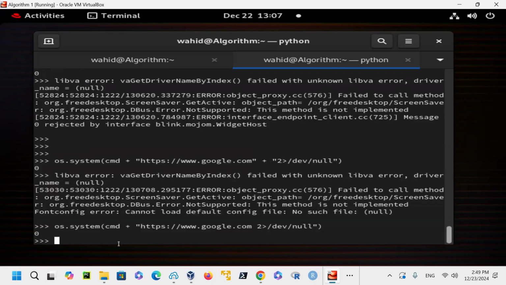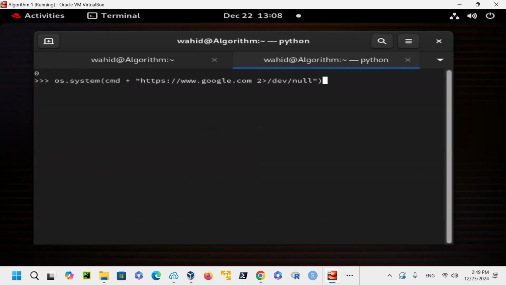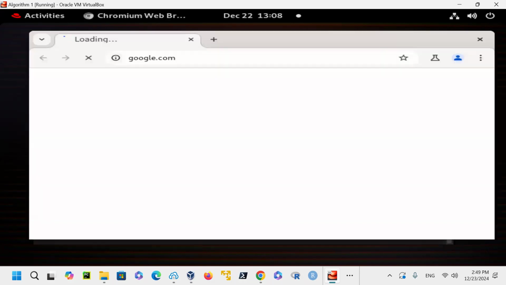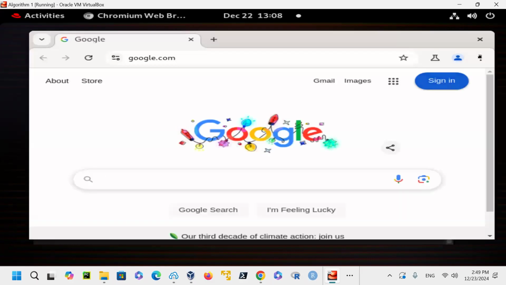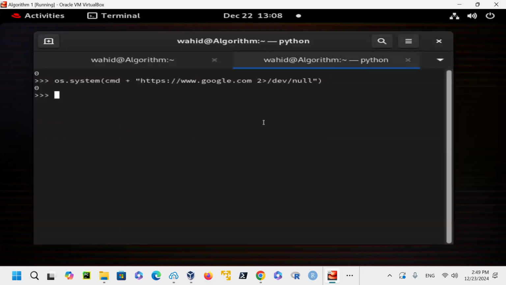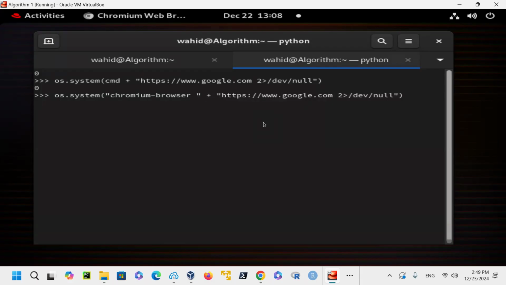So if I say os.system and then clear screen, notice that if I run this one, it's going to just open there. Similarly, let's say I want the command to be chromium-browser, and I put a space here so it defines it.